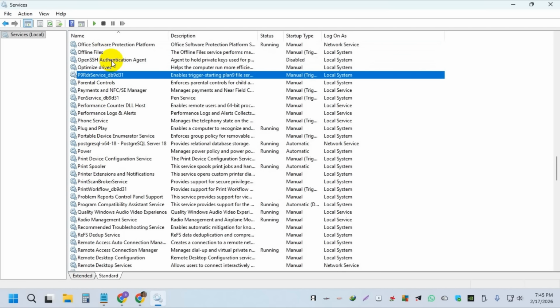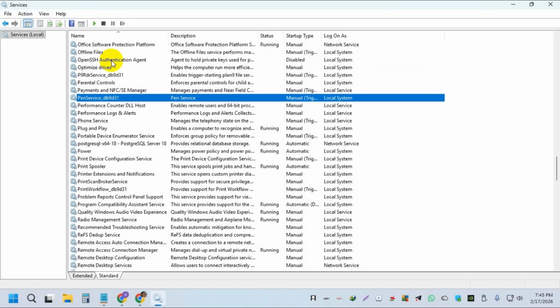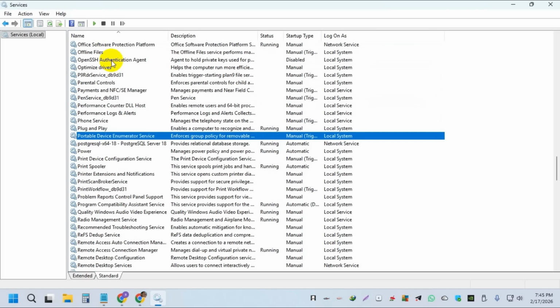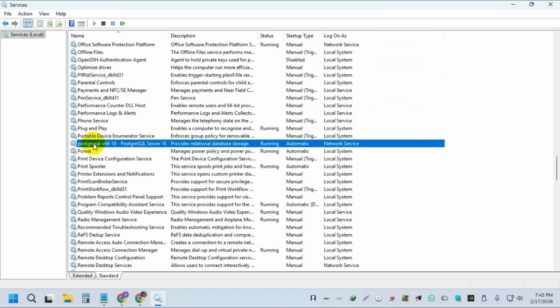Look for the database plugin, PostgreSQL 64. This is the main file. You can also see PostgreSQL, no problem, it's the same file.